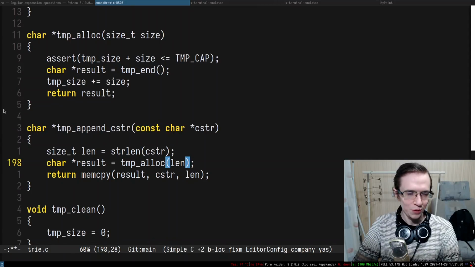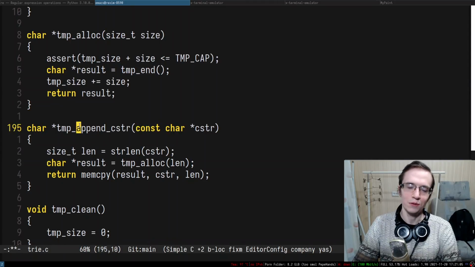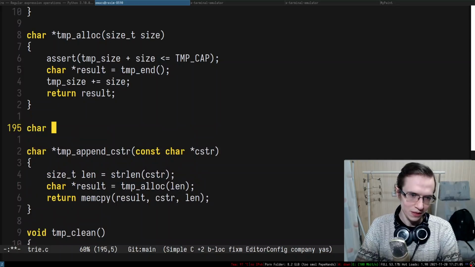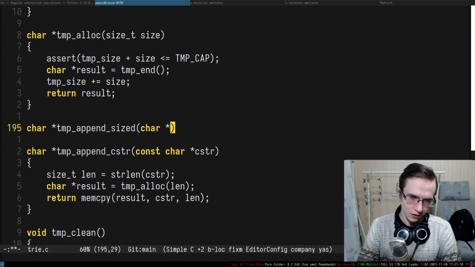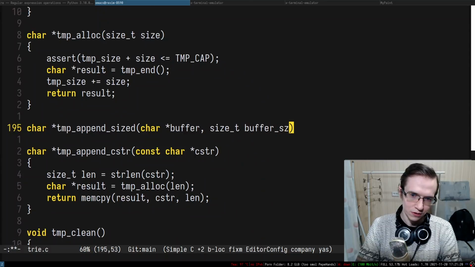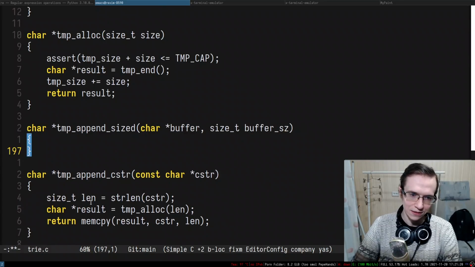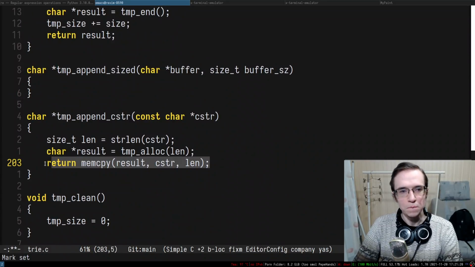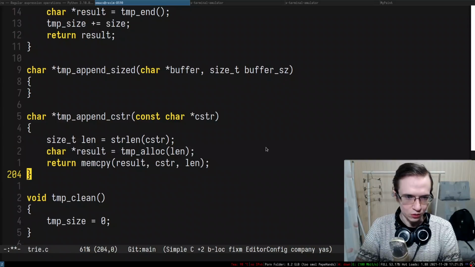So what I'm thinking is that maybe we should have a second operation, which is tmp append sized, which accepts some sort of a buffer and the buffer size, and essentially it acts like sistr, but it doesn't require any null termination or anything like that.